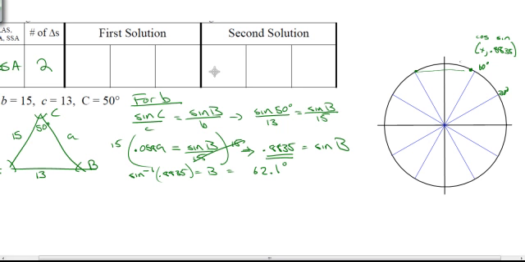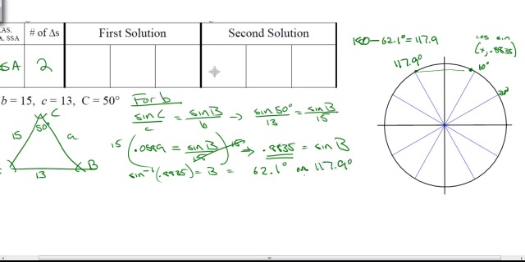So what do I do to find out what that angle is? Again, I take 180 and subtract 62.1 degrees. Again, I never trust my arithmetic. I am terrible at arithmetic. If my life depended on it, I would have been dead a long time ago. So I plug it into my calculator just to be sure. There's nothing worse than getting a problem wrong even though you know what you're doing and your arithmetic was wrong. Okay, getting back to the math at hand, 117.9 degrees is the other possible angle here.